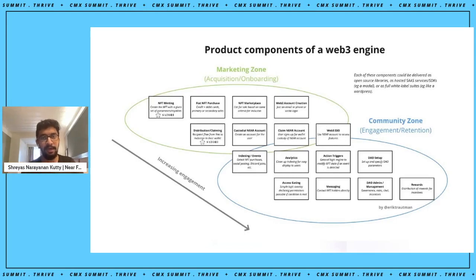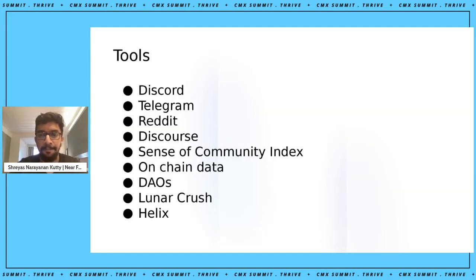But the key crux, if you want to take away one thing, is how can you use Web3 technology for the first acquisition and engagement side of things, right? And what would that look like? And eventually decentralizing it through a DAO and structure that is truly community owned, right? So you're letting go of ownership at some stage and having this completely be run by the community.